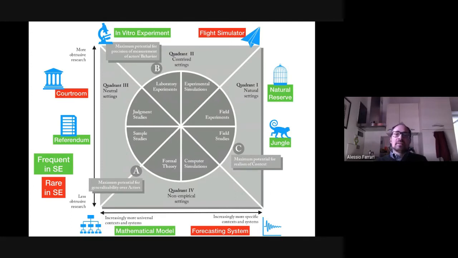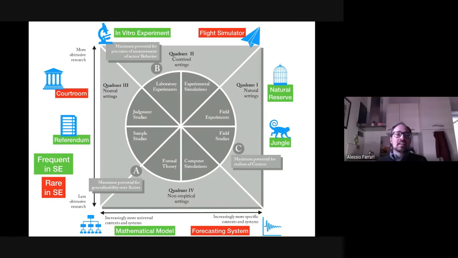Because in a field experiment, you can actually help the people in the company. With an experimental simulation, the one that profits is just the researcher. So it's very hard that the company allows you to perform an experimental simulation. The courtroom is also quite rare, because I would say that it is hard to find valid output, because you are really relating with experts only, and there are not so many guidelines for performing this type of studies.